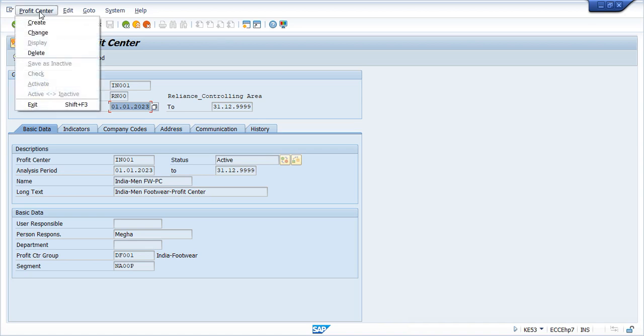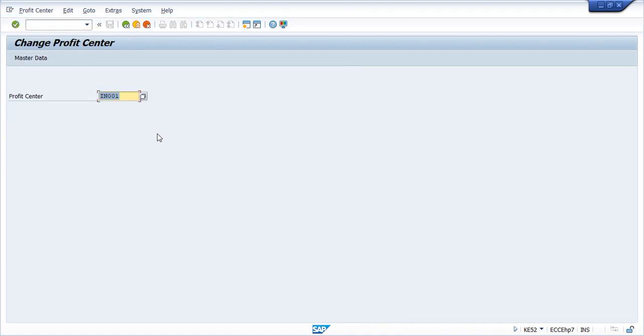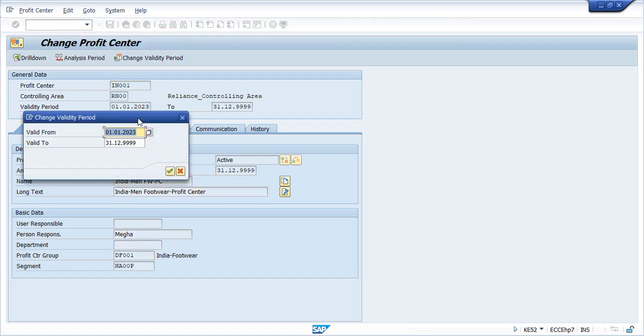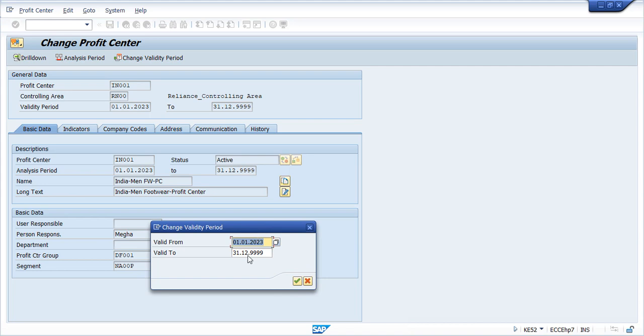For that we go to change mode, and then edit, change validity period. We will be able to change the validity for the profit center this way, but we were not able to do it in the cost center.